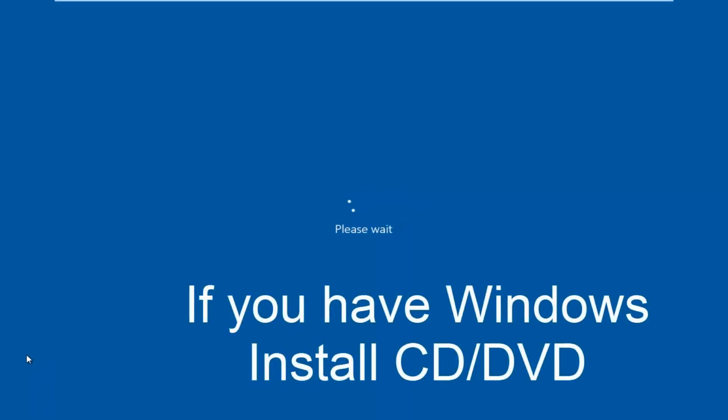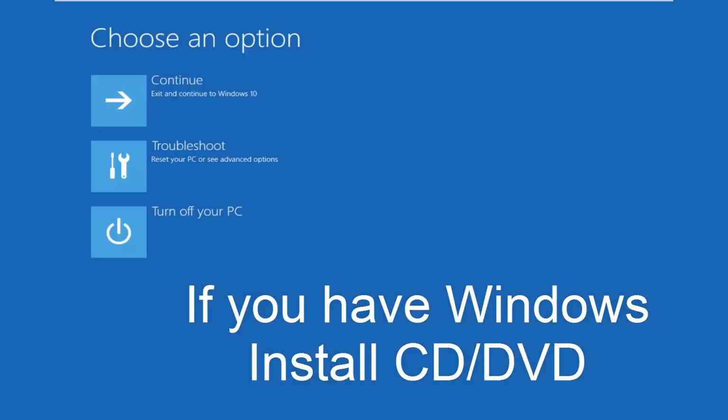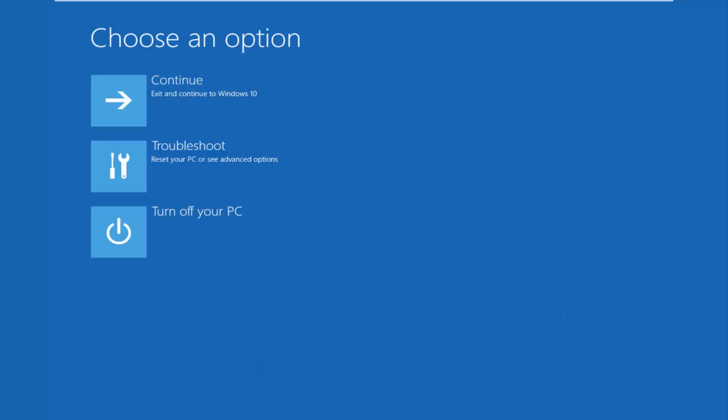While the computer is restarting, I might as well get everybody who cannot boot into Windows up to speed. If you have your Windows 10 installation media, you would plug that into the computer, and as if you were installing Windows, you would select the language, set the time and date and what country you're located in, and then left click on Next. You would arrive at a page with Install Now in the middle of a Windows dialog box. At the bottom left corner, there's a link that says Repair your computer. That'll take you to the area that we're going to today. Hopefully that gets you up to speed as well. We're going to continue on here.